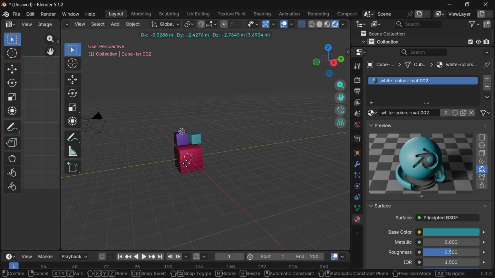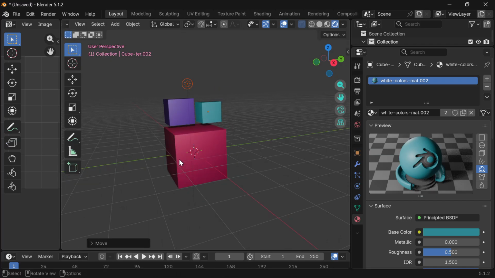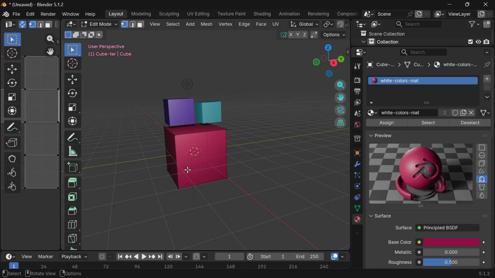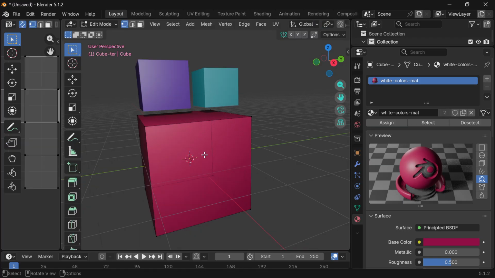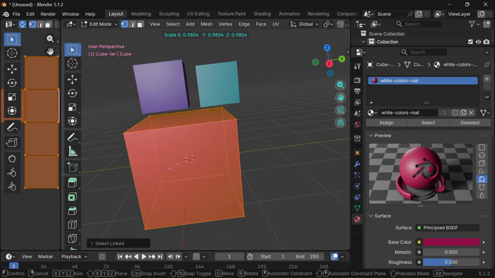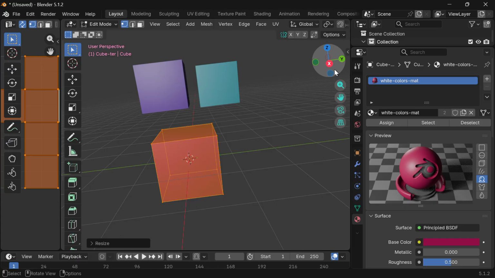You need to be in object mode. If I was in edit mode, tab into edit mode with this cube, then I can hover my mouse to select the whole cube and hit L, and that'll grab my cube, and I can scale it and do things to it here.